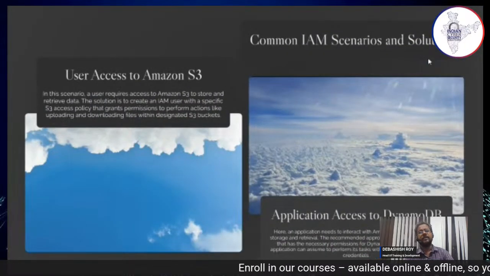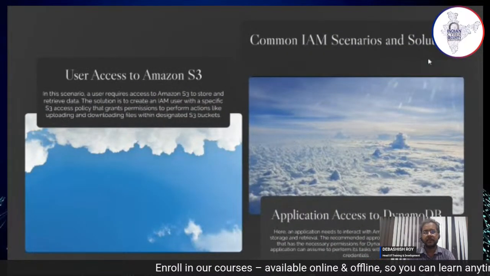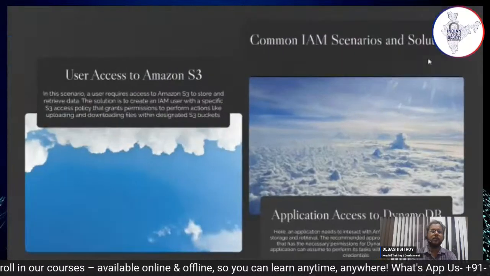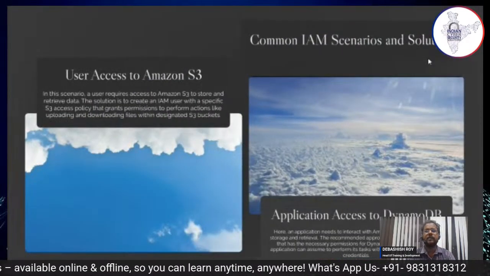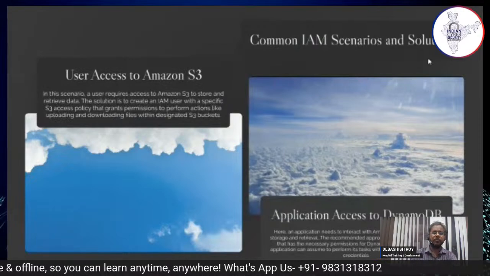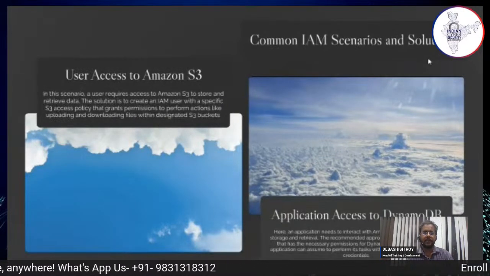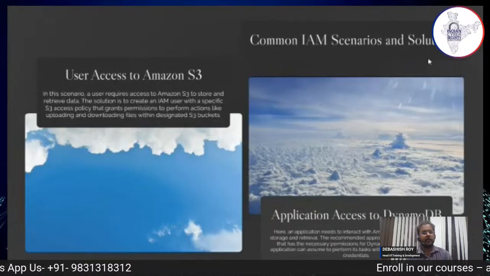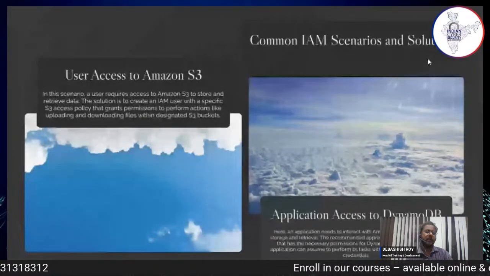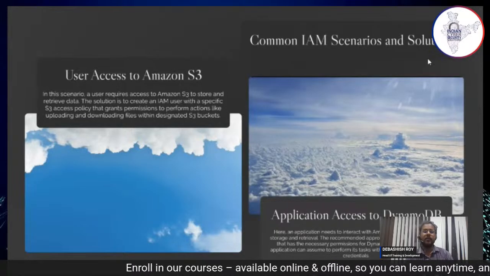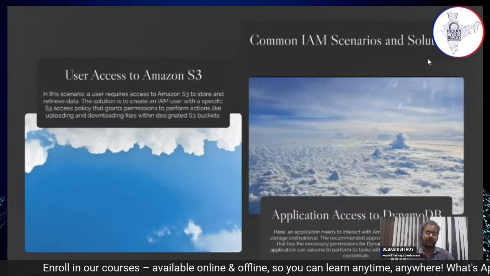Then the common scenarios of the IAM, this user access to Amazon S3, there is S3 bucket. In this scenario, a user requires access to Amazon S3 to store and retrieve data, and the solution is to create an IAM user with a specific S3 access policy. So I was telling you this, that there are different policies for different activities like EC2 access that I will show you. Again, for the S3 also we have to have some policies.